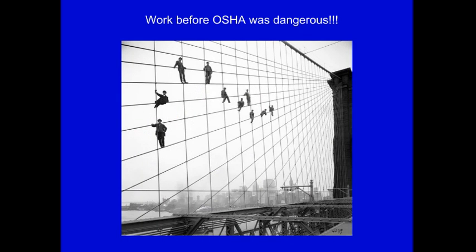Before OSHA, we know that work in America was dangerous. This is a photo of some workers that had built a bridge, and they're unbelievably high in the air, as you can see. There's incredible risk for them. They're holding on to those cables. Some of them are just casually relaxing, as you can see here.